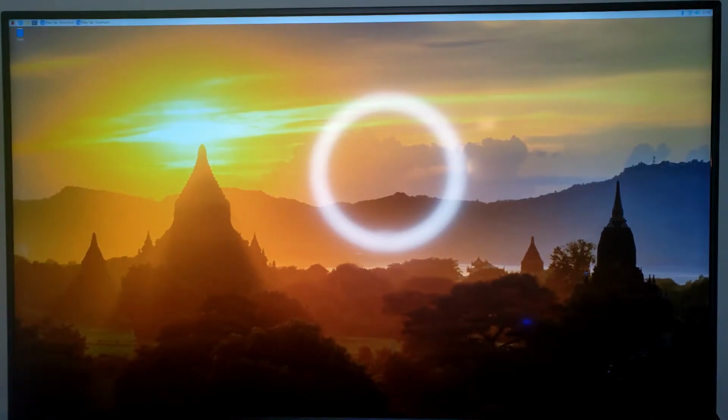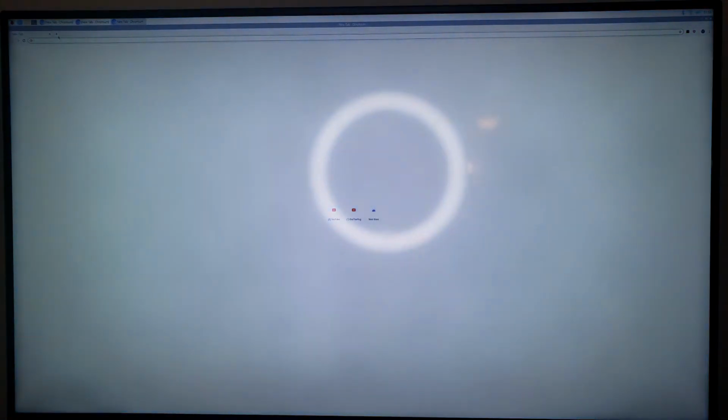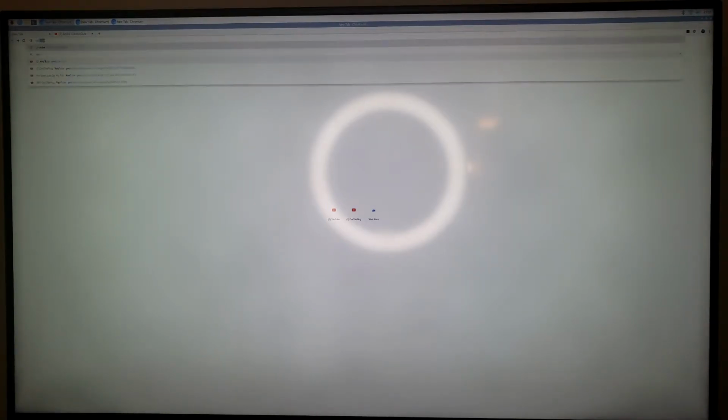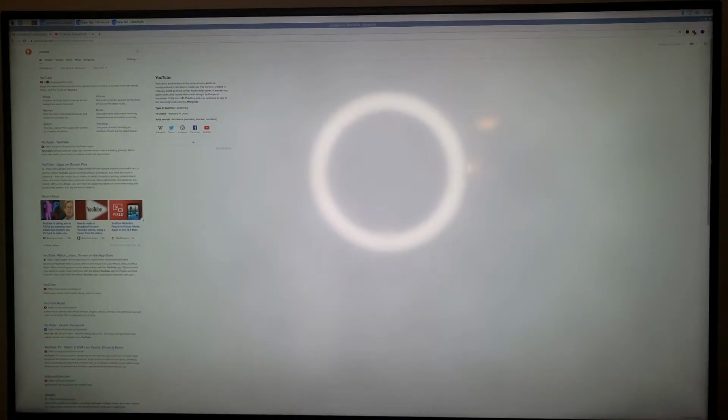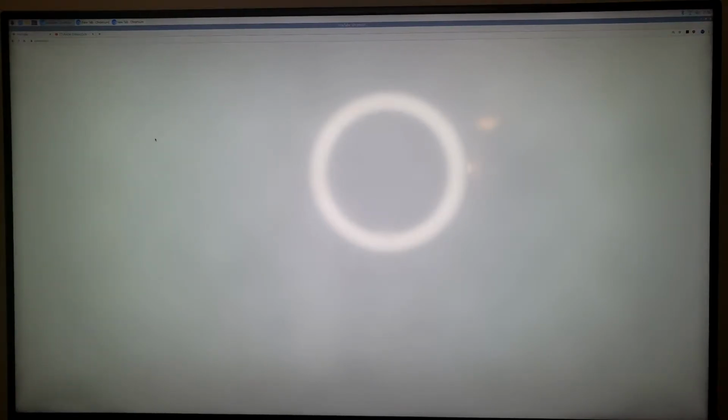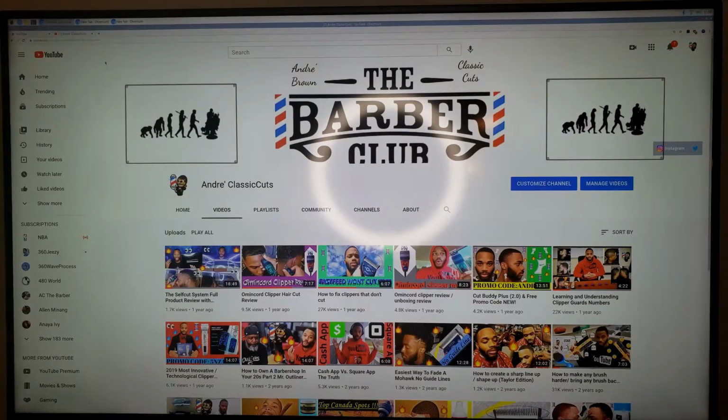Okay, so jumping into our internet browser right here, in the top left, let it load up. I'll just go to one that I already have up. So yeah, as you guys can see, this is basically the web browser. Let me actually just show you guys how this works. Loading up YouTube. I'll just go to my page. And as you guys can see, this is basically just like a desktop to the T.